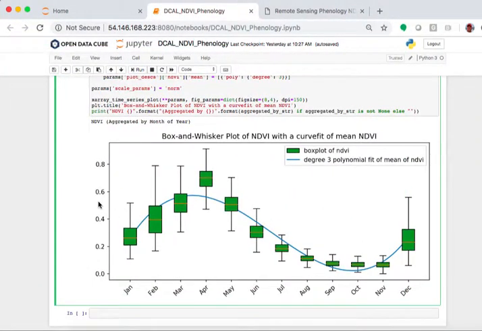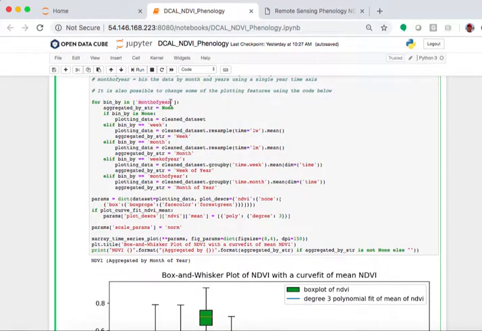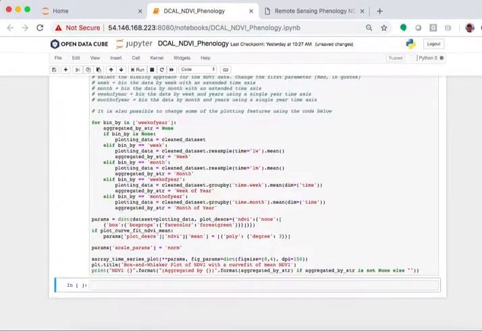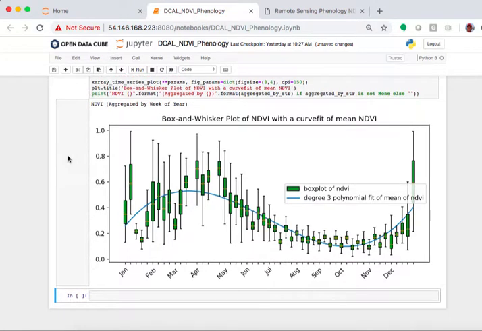So let's go back to the curve, and we're going to try to change a few elements. Now remember, once this has run a single time, and I've already run it once, if I want to change just the end, all I need to do is rerun this block. So instead of month of year, I'm going to put in week of year, and I'm going to hit shift enter, and that is going to rerun just the block here for week of year. So now I have the same phenological curve, but instead I have week of year, and you can start to see a lot of variations weekly.